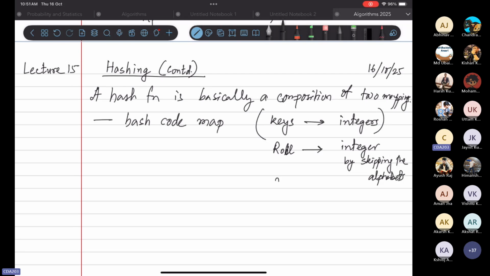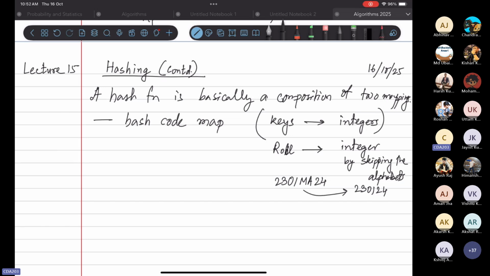For example, if someone has a roll number something like this, I'll convert it by skipping this M and A, like 2, 3, 0, 1, 2, 4, something like this. This is how we can convert it to an integer. This is just an example. Let's see a few examples of this. So what is the purpose of this hash code map?